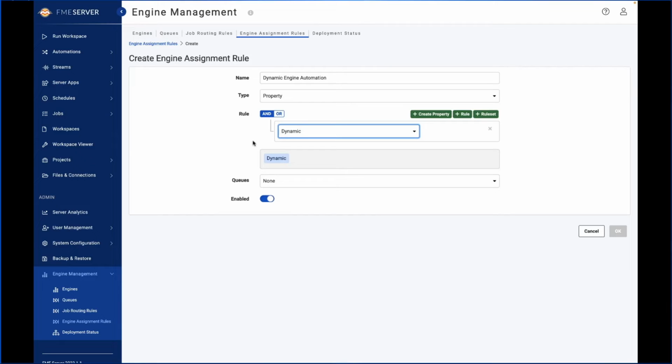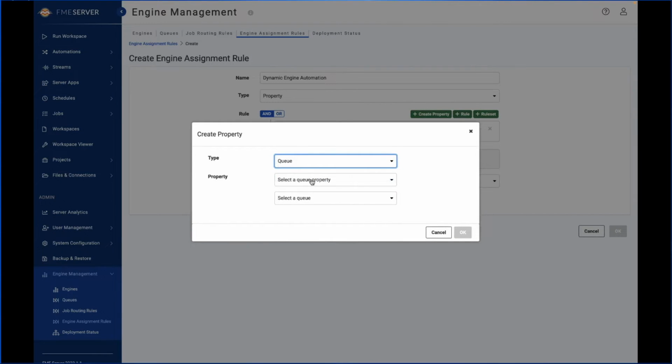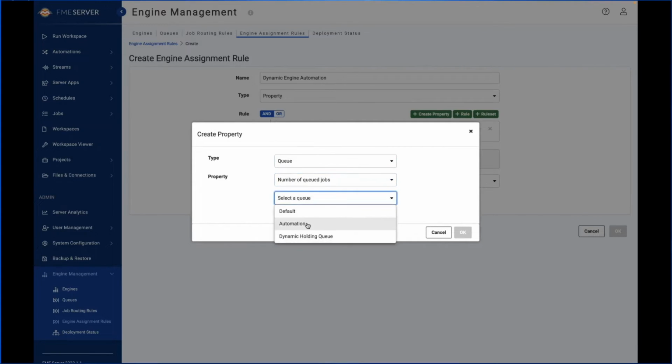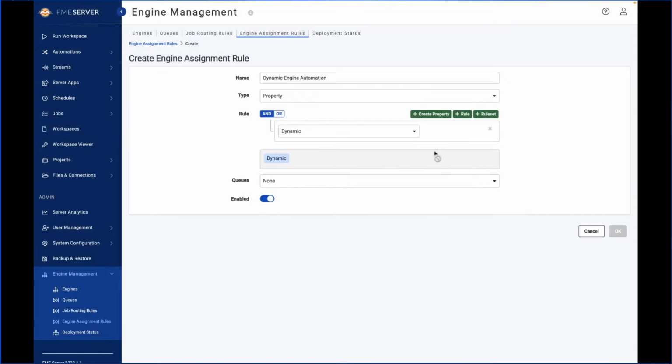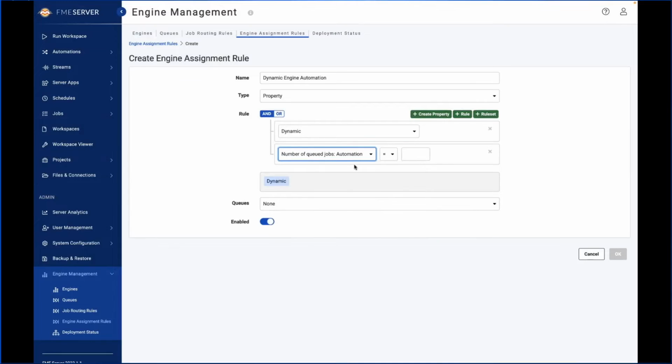And so they might end up processing jobs when the standard engine is sitting there idly and could have been processing them. So I want to make sure that I'm only paying for this additional capacity in scenarios where I need it. And to do that, I'm going to create a queue property to watch for the number of queued jobs on my automation queue. And then I'm going to set a threshold.